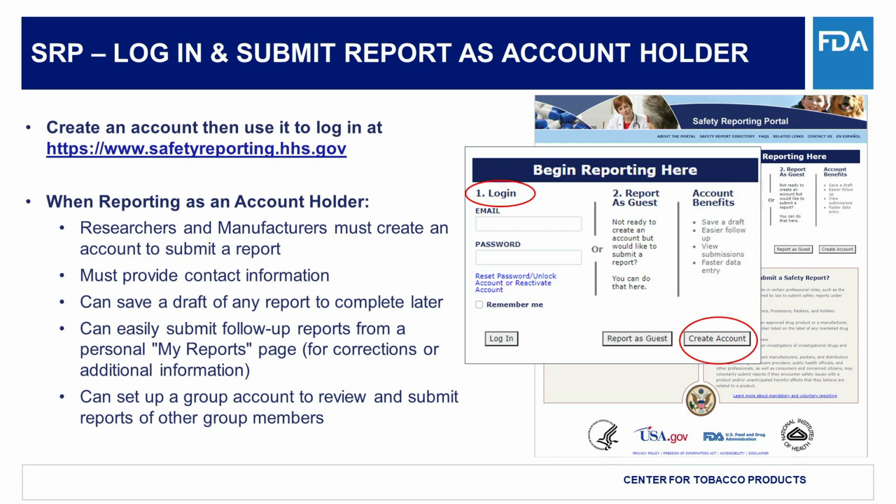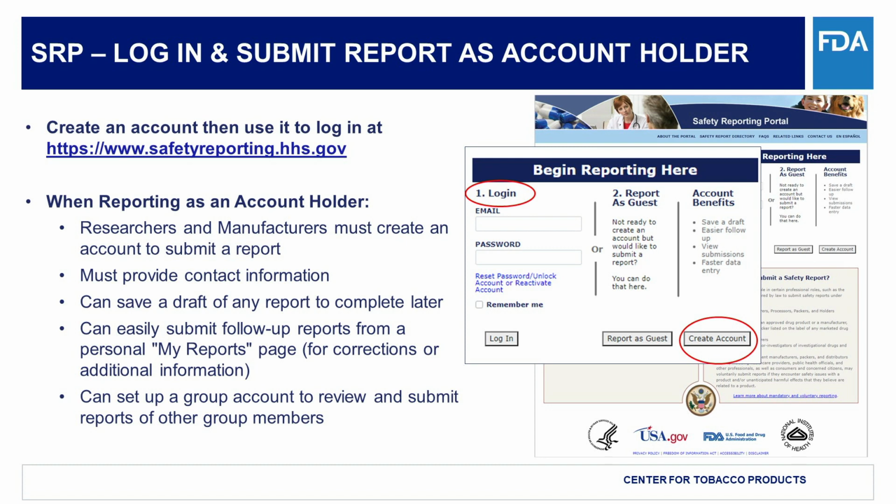Manufacturers and researchers may only report by first setting up an account, while account setup is optional for all other tobacco report submitters. While some healthcare workers are also researchers, use the research report when the affected person was a participant in a research study at the time of the problem.